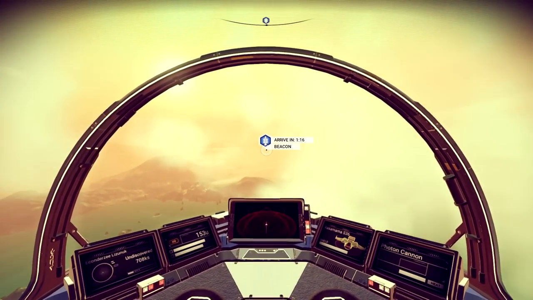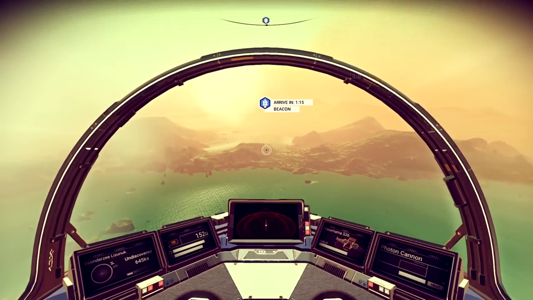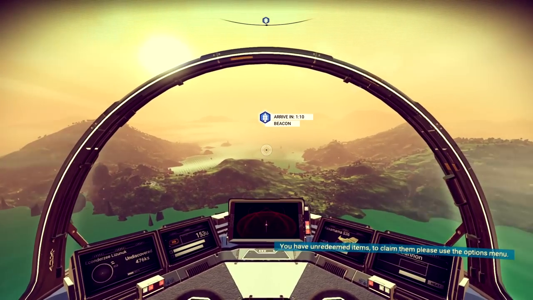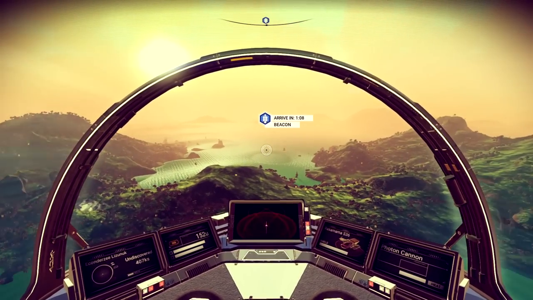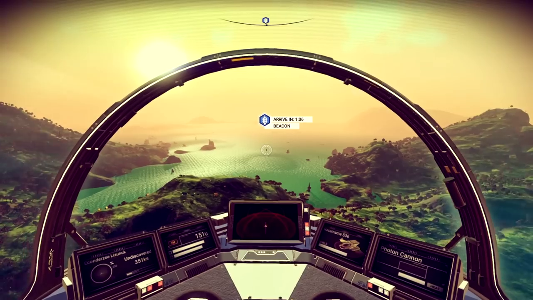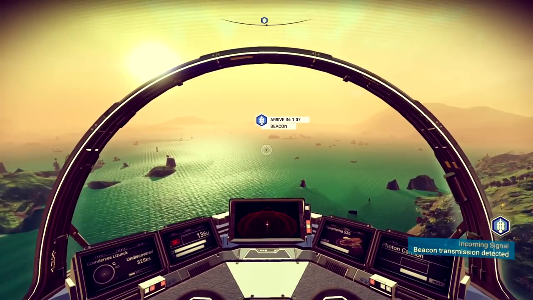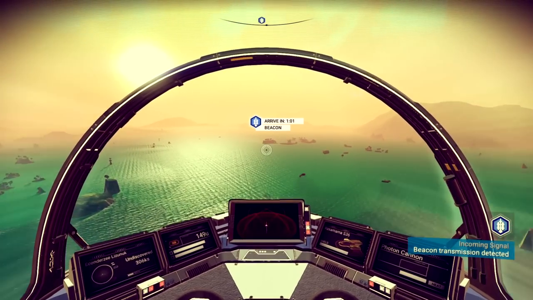Oh shit, this one has water. Look at this, there's water around here. This is like an Earth-like planet! Holy shit, this is cool. The water looks like garbage, though. What the hell, man? It's all blocky. See that?